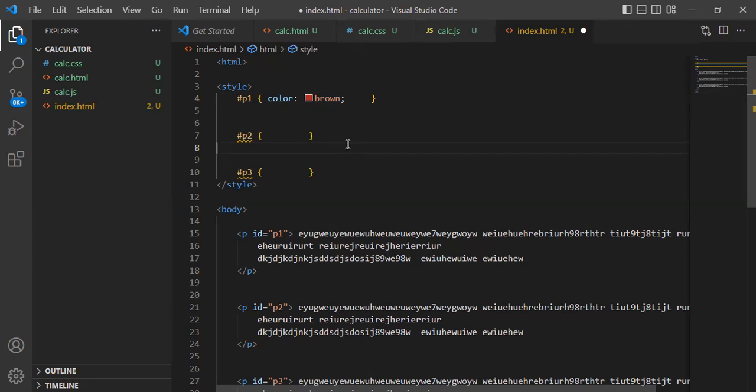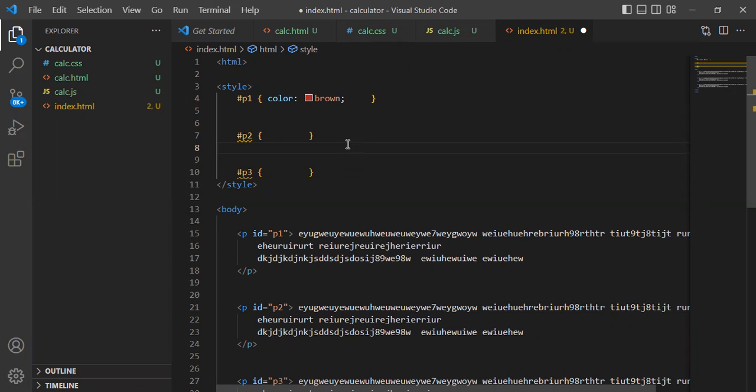So first you give an identity to each paragraph, and you wanted to give each paragraph a different color. So you went to style, you identified the identifier you wanted to change. So you put the hashtag P1, you put your curly brackets, you now notify that you wanted to change the color.